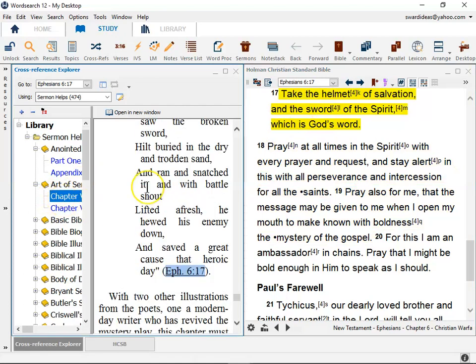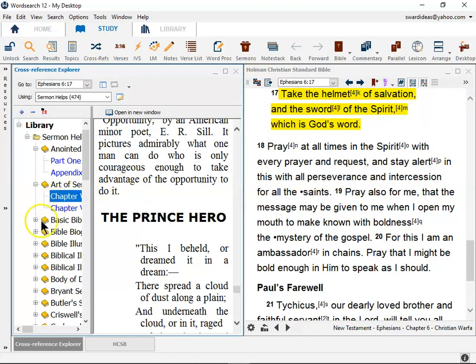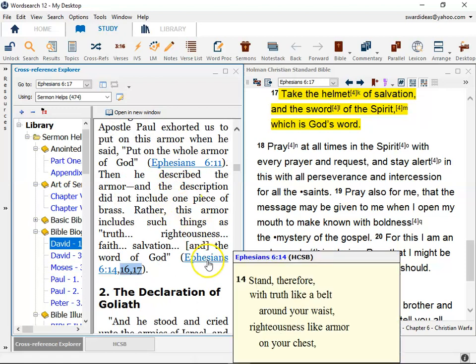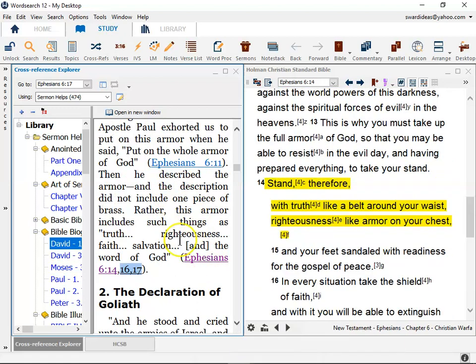That ensures that even if you move around, or if you're in here and you see another scripture passage and you click it, it still won't change your cross-reference Bible. I don't know why you would click another scripture passage, but if you did, it wouldn't actually change the cross-reference Explorer. So make sure you unsync it. Once you've found the scripture passage that you want, unsync it.